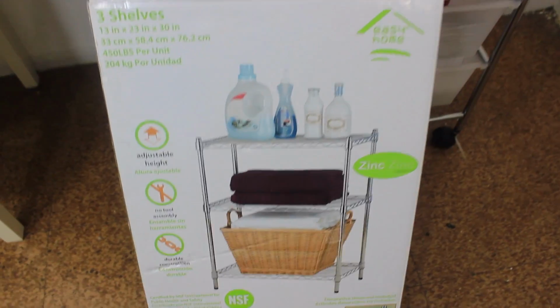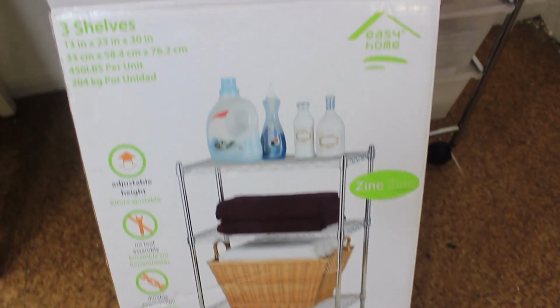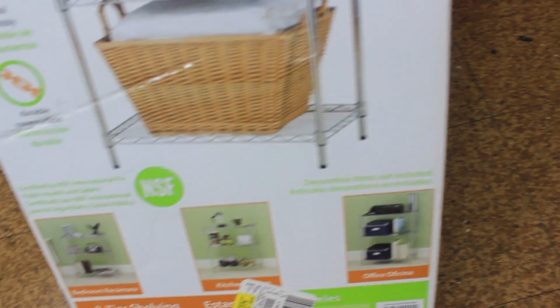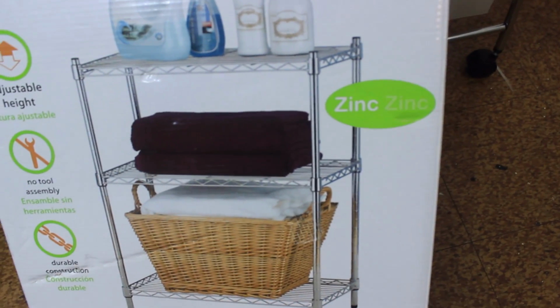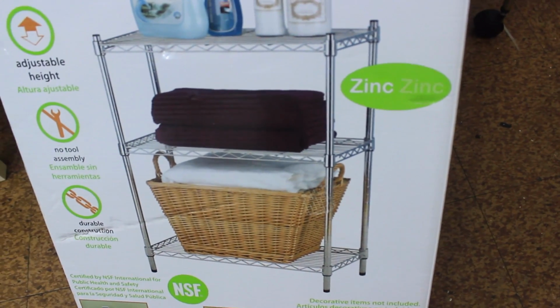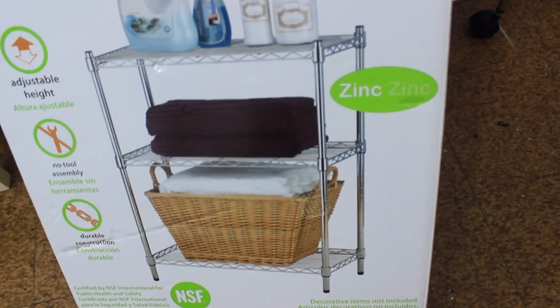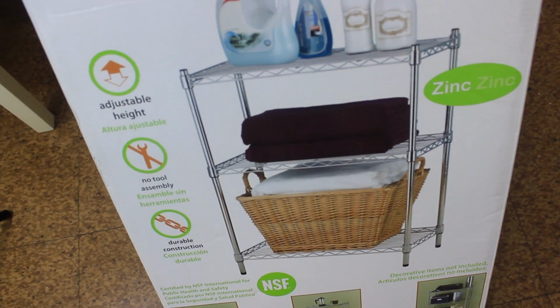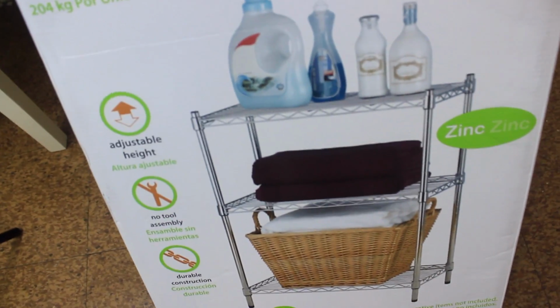Okay, so here's the cart that I'm gonna be using to make my beauty cart. It's pretty much just a utility shelf that you can use for all different uses. They have all these different crazy uses at the bottom, but I want to spray paint it because I want it to look less utility and more beauty. And white was just perfect because it matches my walls, and my room is pretty much all white, but you can definitely spray paint it any color that you want. But this shelf was about $20 and I got it from Walmart, which is perfect.